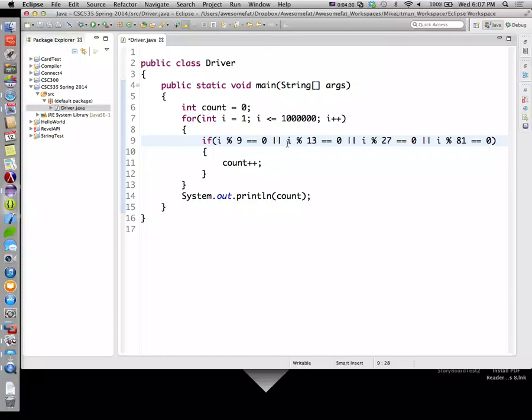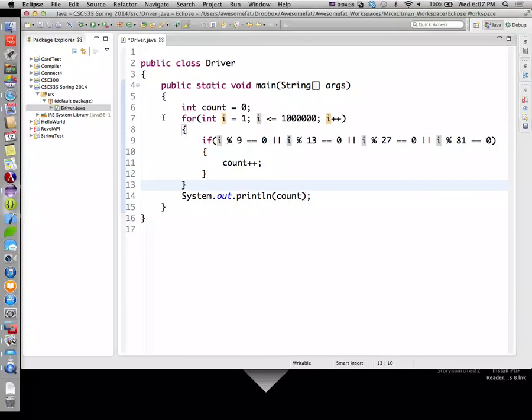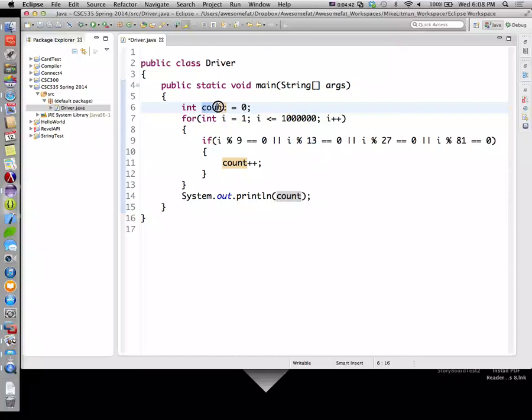Go ahead. So when you make an integer, when you type int, your variable name doesn't have to be just a single letter. It can be a bunch of letters. It's a word, like count. This is the name of my variable. So I could have it just be called i, or I could have it be a bunch of random stuff. It's just my variable name.